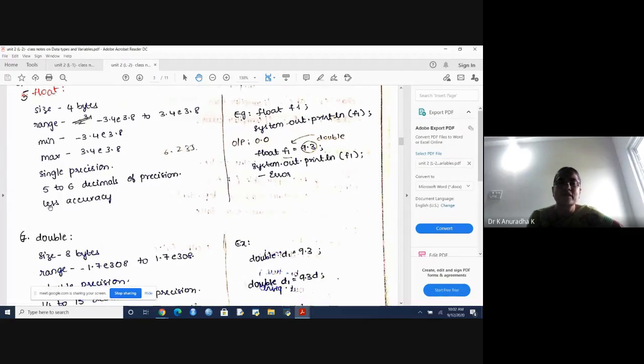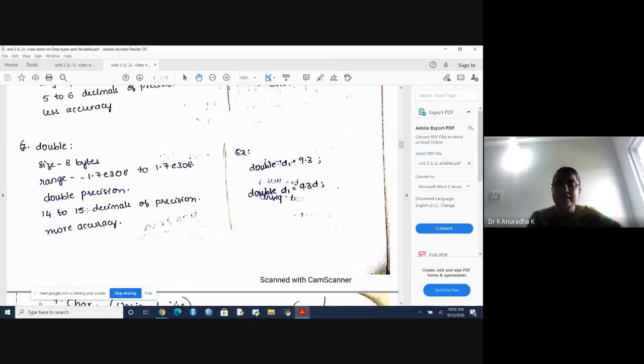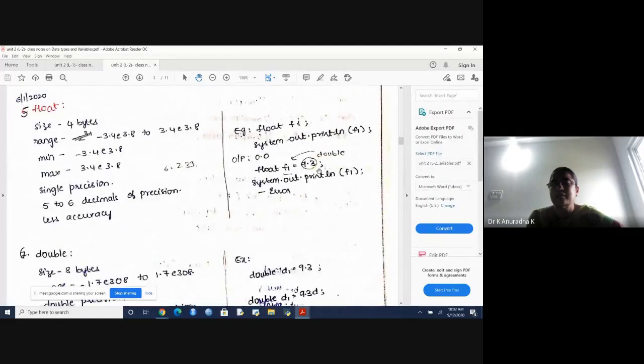There are two types, float and double. Now double is the default data type for floating point values. That's why the compiler will take the right hand side as double. Double means it will take double precision memory, that is 14 to 15 decimals for this 9.3. To store 9 in the first part, after the decimal it will take 14 to 15 decimal points. The right hand side is correct, it can easily be evaluated, no problem in this.